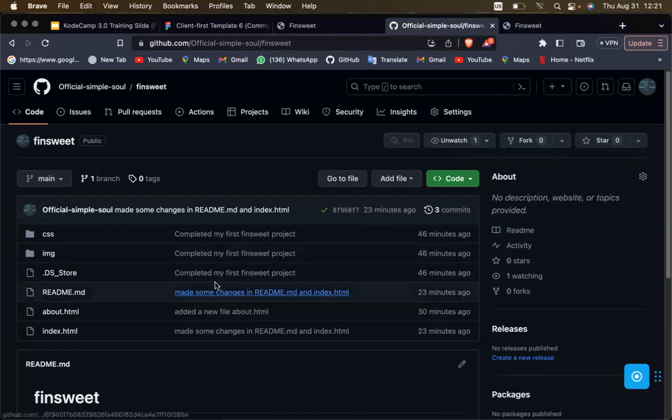Concerning reviewing of tasks, it's not only Simple so that can review tasks. Go to the main group, the front end group, and drop a message that you have made changes to your tasks. Simple so might be busy, but I might be free. I can check it on the spot and tell you what to do.